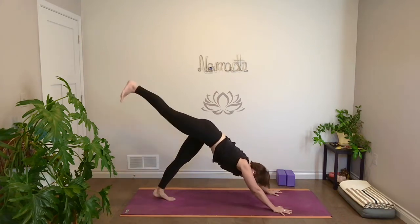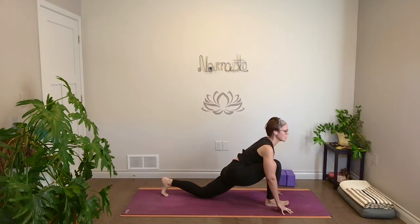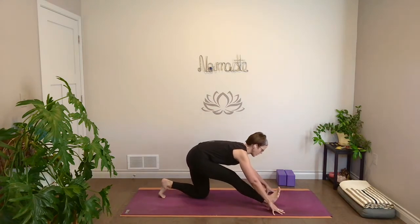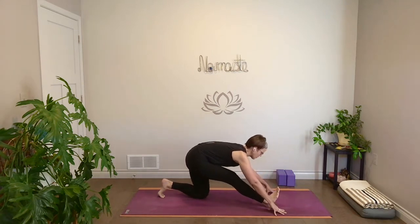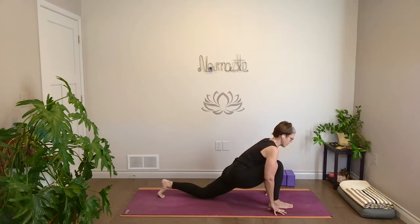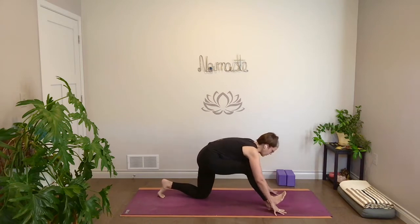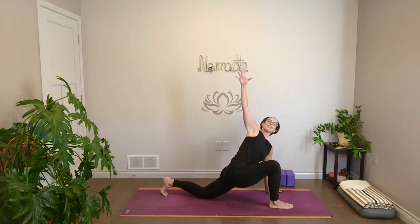Right leg up, inhale. Step all the way through, exhale, and bring your left knee down to your mat — you can grab blocks for your hands for a little more support. Take a full breath in. With your exhale, slide your hips back and straighten your front leg toward straight, folding forward. Inhale, slide forward, bend your front knee. Exhale, slide back. Think more about the fluidity front to back, pose to pose, than having to arrive or land anywhere. This time, keep your left hand down, reach your right arm up to twist. Feel the breath move, reach your top arm up, and hug your right shoulder blade back in towards your spine. Full breath in. With your exhale, bring your right hand back down, lift your knee, and step back to down dog.